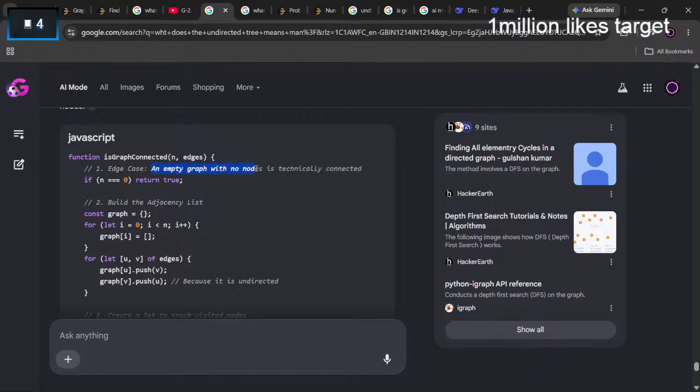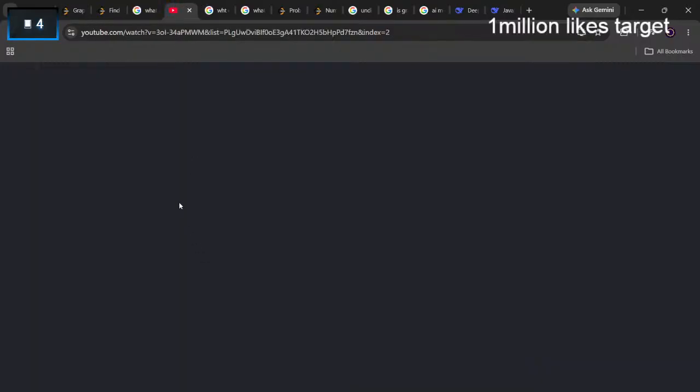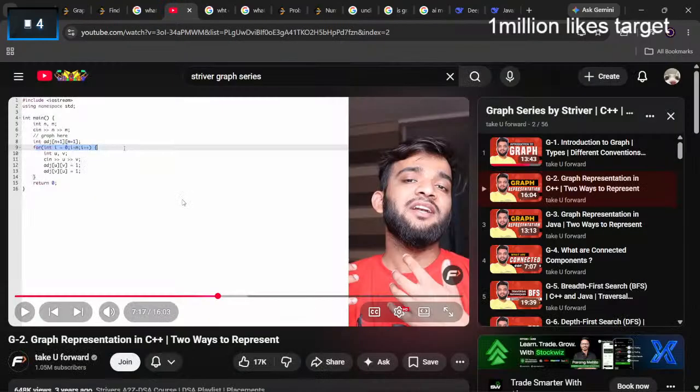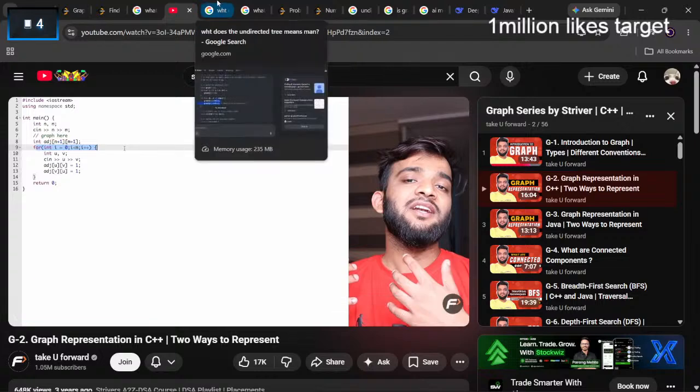An empty graph with no node is technically connected. Build adjacency list. This is what he was trying to build, right? This is the same, but he has pushed something called a fun, but here we are pushing an empty array.